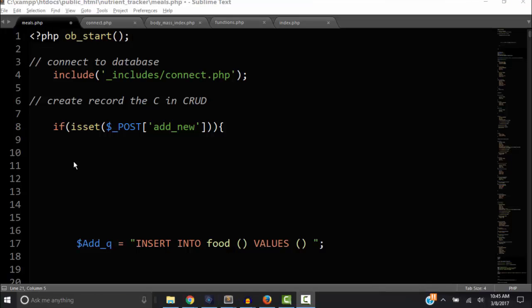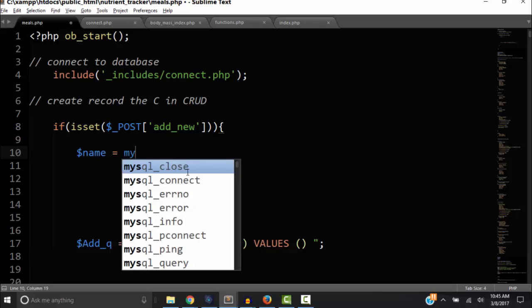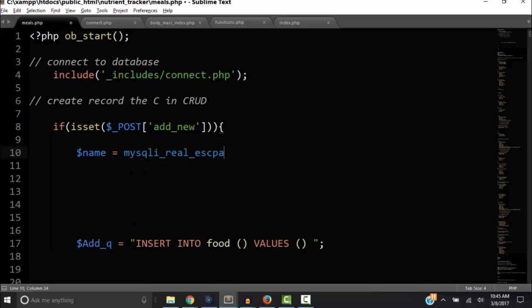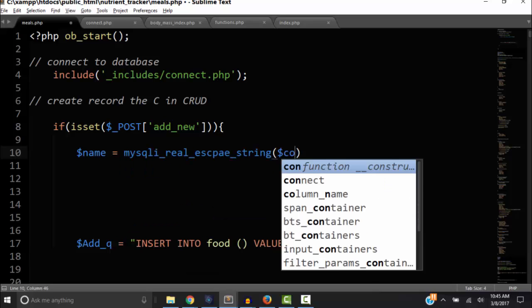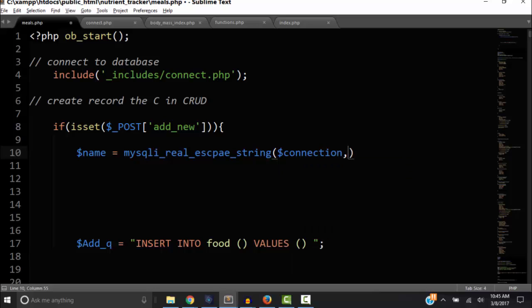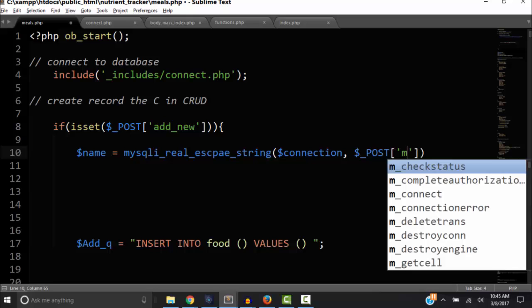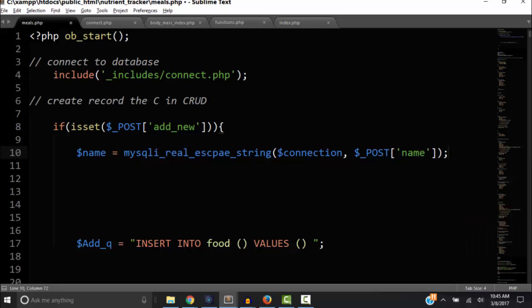So let's go back to the PHP code. Let's declare a variable called name, set it equal to mysqli real escape string with connection as a parameter, and then $_POST and its name. Okay, semicolon. Now, something's wrong. This should not look like that.